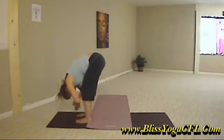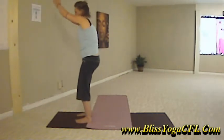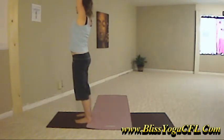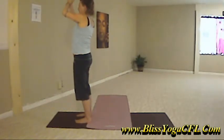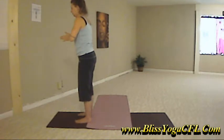Bringing your palms together. Inhale as you scoop them forward and up, raising yourself back up. Exhale, bring your hands to your heart. Take a breath. Inhale, scoop forward and up.